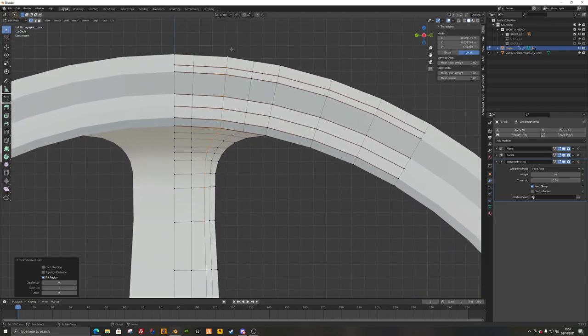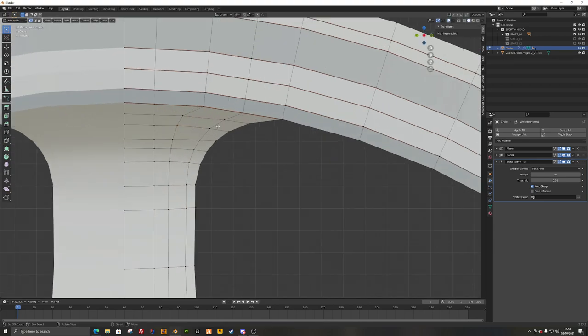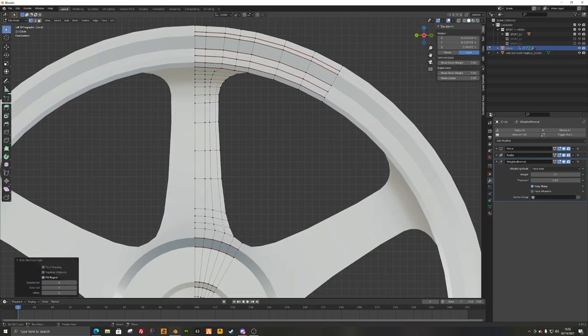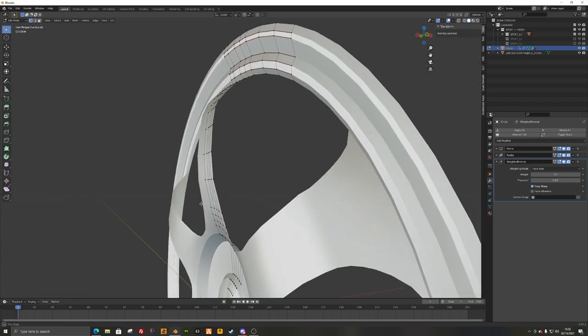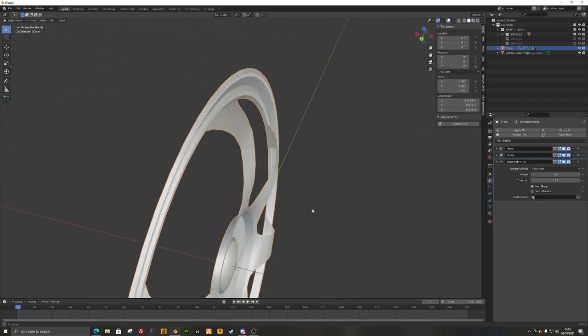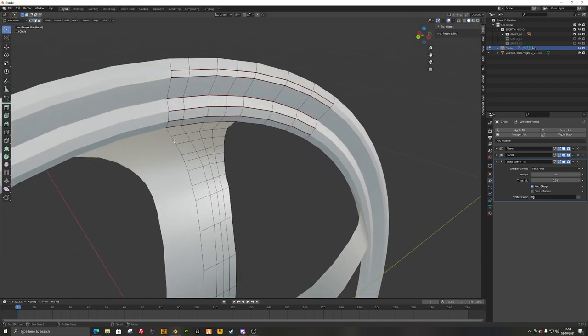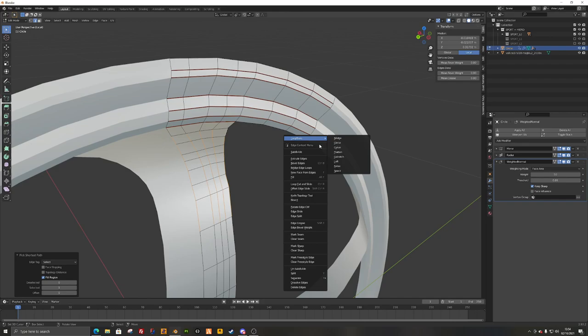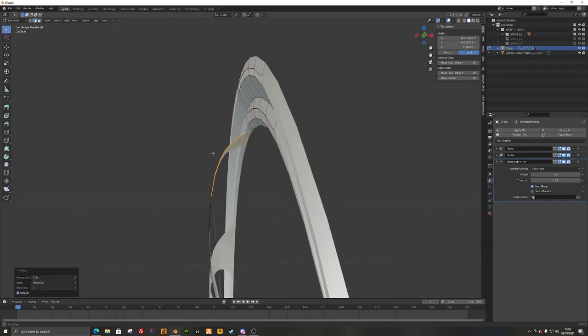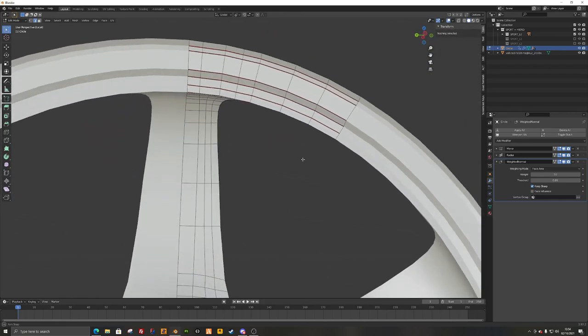We'll just slide this whole loop. Oh, we can't do this edge, remember, because we've got to keep it somewhat flat. So, as long as we don't disturb the barrel edge, we're alright. Okay, I think that's good. That shape is looking better. I might also then take the edges and do the relax this way, like so. That way it's also a bit more spaced out and the curve is a lot nicer to look at.